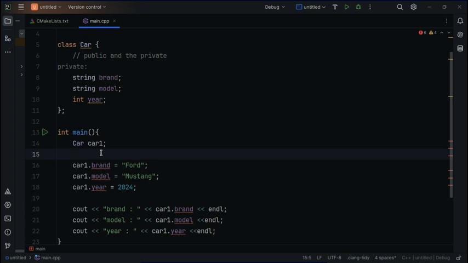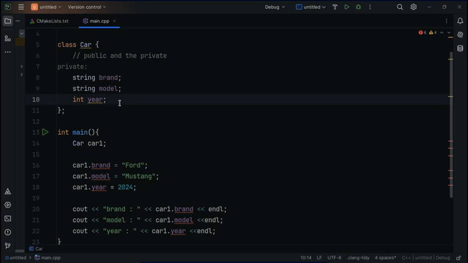Well, to do this, we create special ways to set the brand. By those special ways, I mean we create methods, also known as setters and getters. A method to set the brand and a method to get the brand.